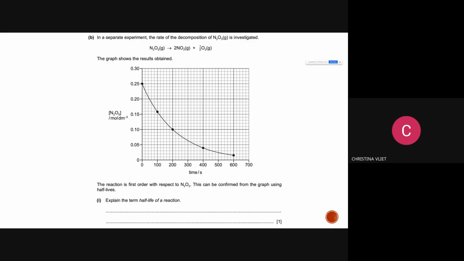First of all, can you explain what is half-life? And this is one of the only definitions, if not the only definition, for this concept. So what is half-life? And so you don't even have to say that it's the limiting reactant, it's just time taken or concentration of reactant to become half of the initial concentration.